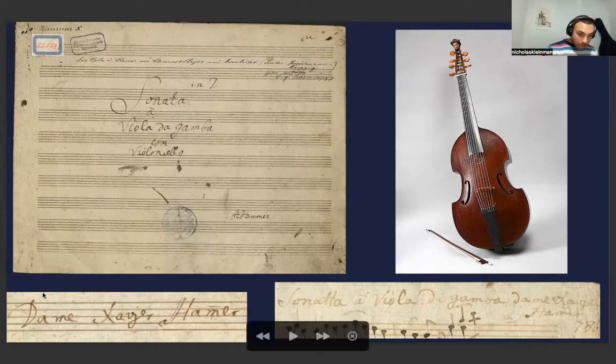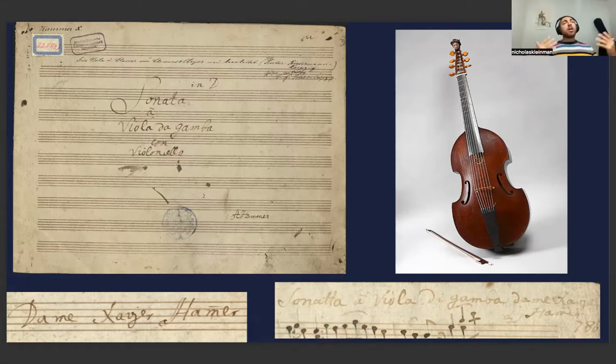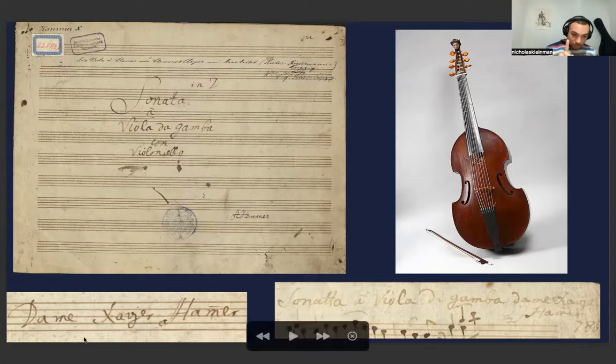2285-1, which I have a screenshot of the portion of in the bottom left of this slide, is a sonata of Hama. He writes "da me," meaning of or by. When I first saw this, I went down a borderline conspiracy theory rabbit hole that it was from his daughter, and I was so excited. It's the daughter who wrote the music, but then someone said, "No, that's not French. It's Italian." So he signs in this one: this is a work by me.